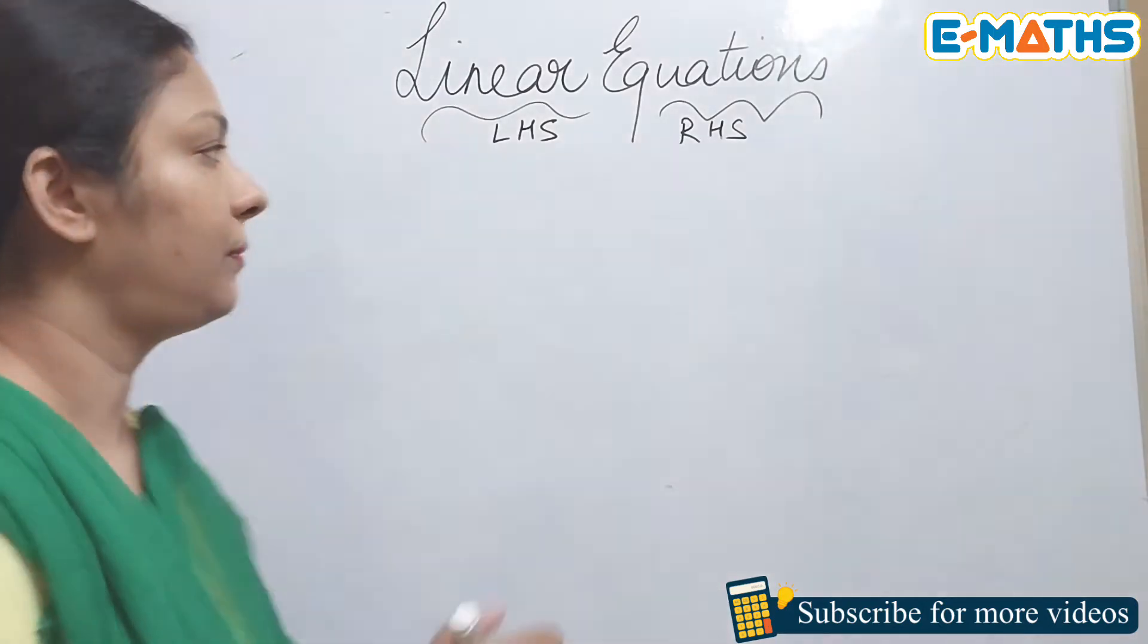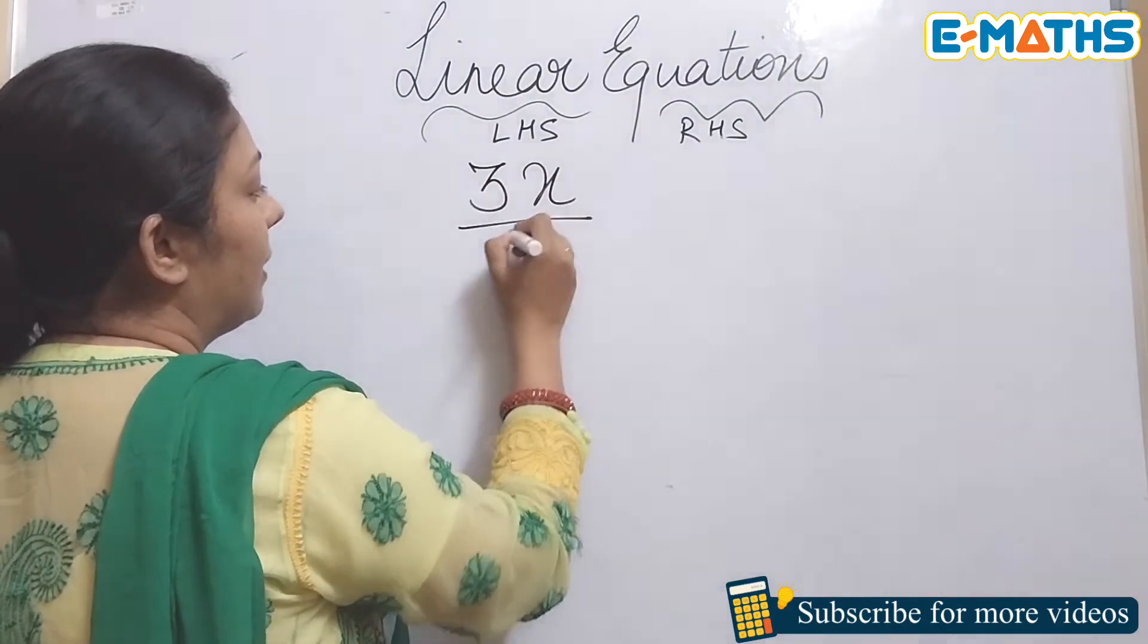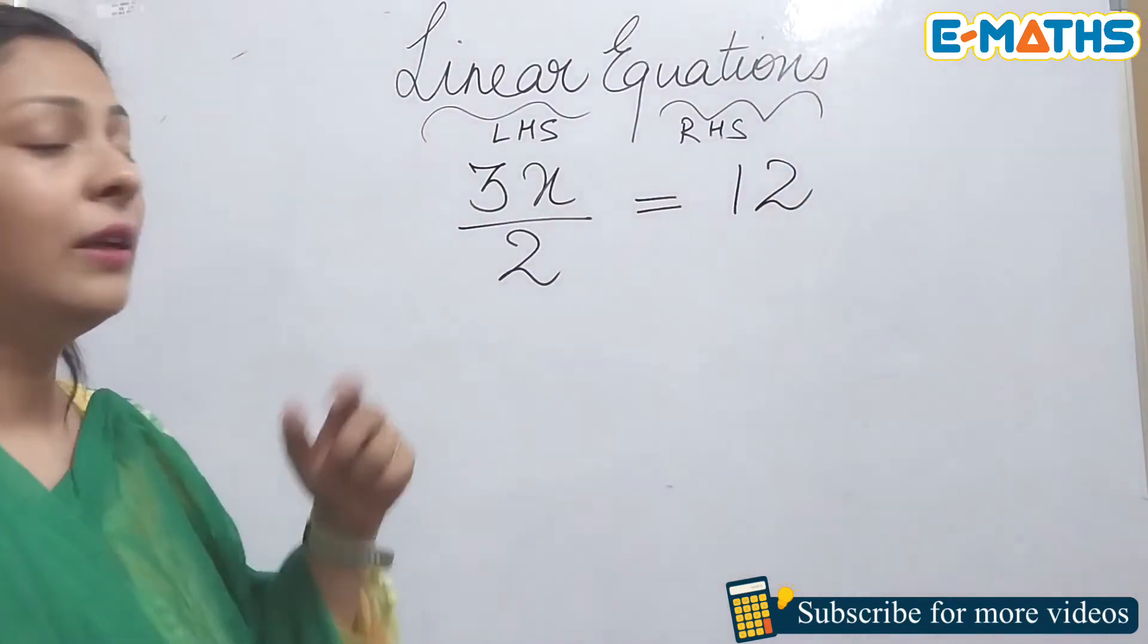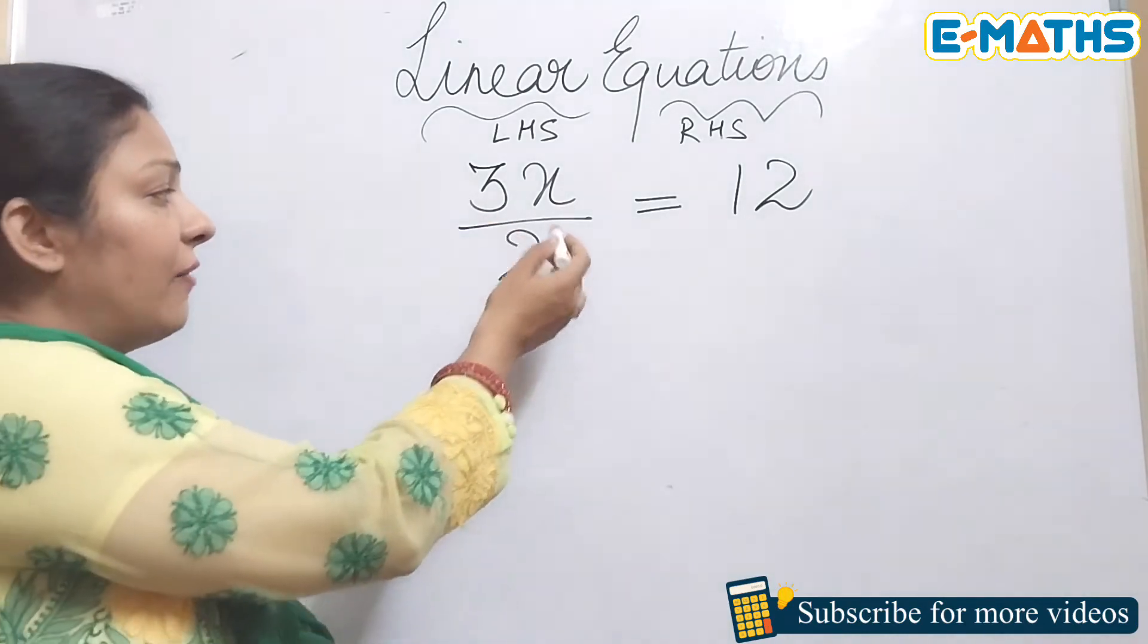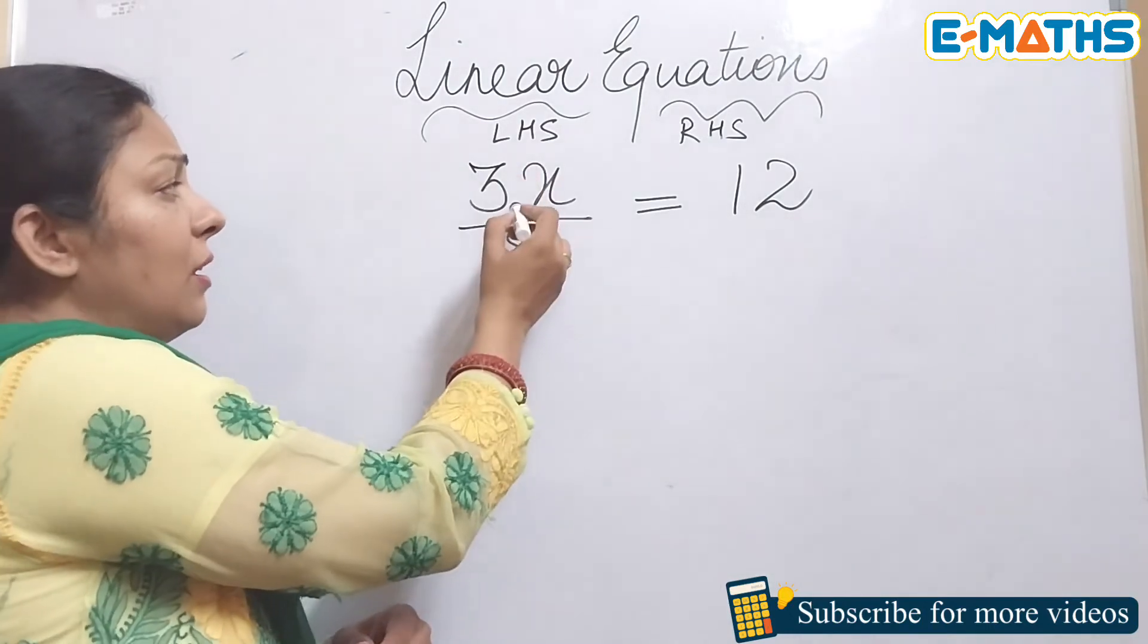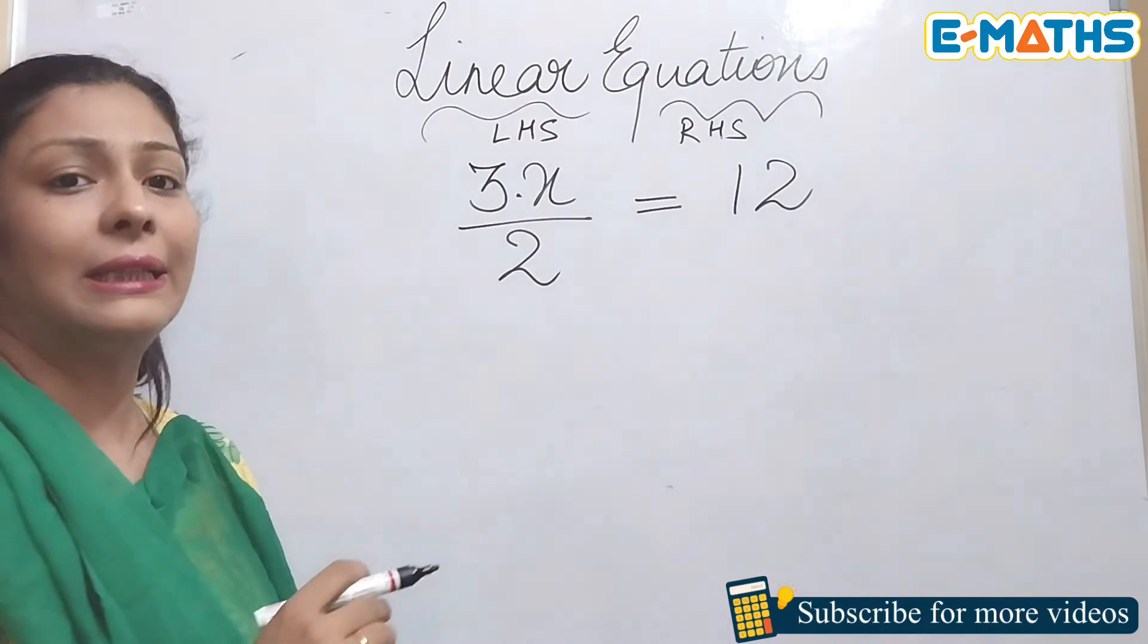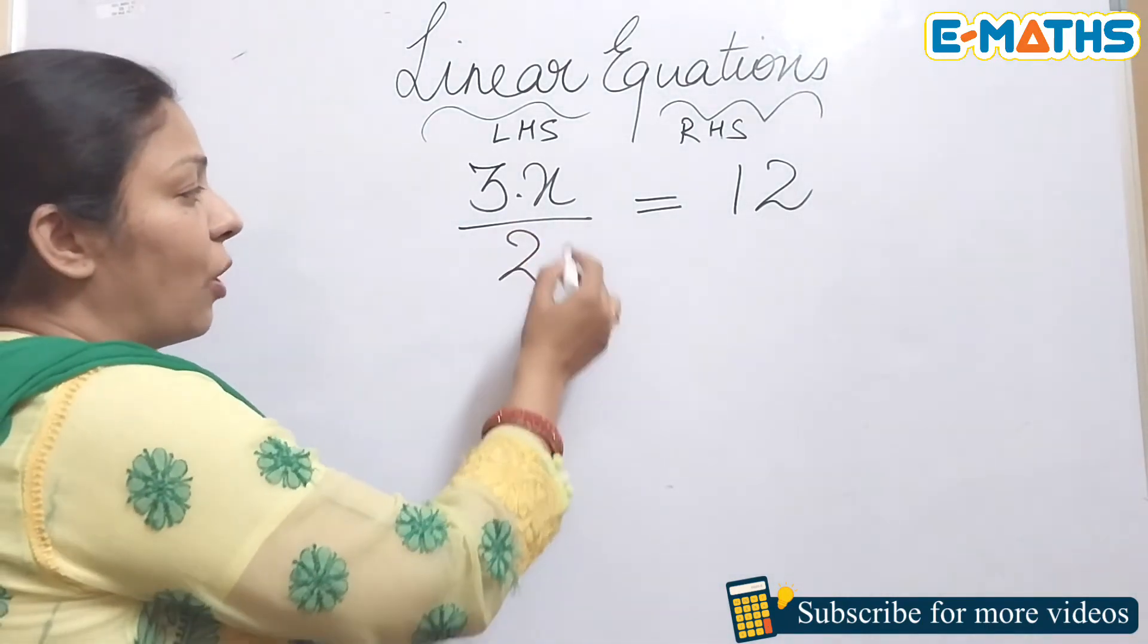So let's take examples for the same. I'm going to take division and multiplication in one single thing. Here is an equation. If you see, we have this denominator, which means we have the division part here. If you see the numerator, we have this. Now this dot represents that the two things are being multiplied. So we'll remove one by one. First remove this denominator.